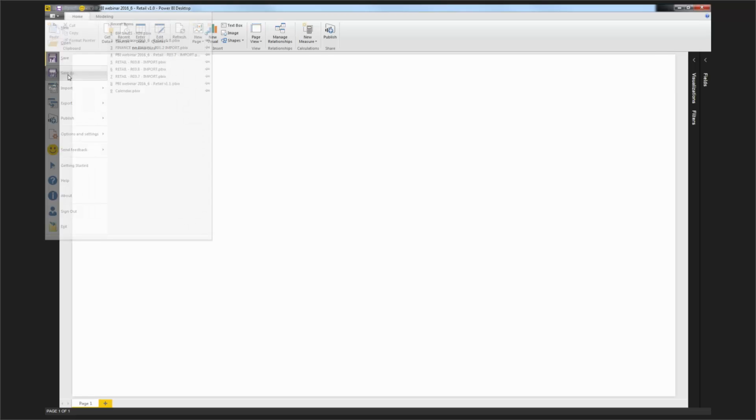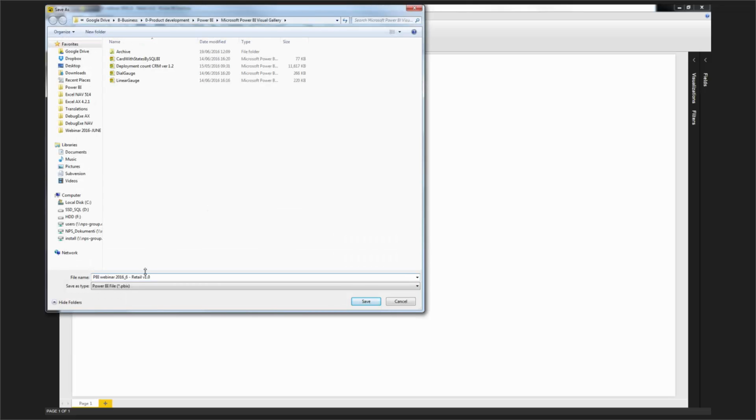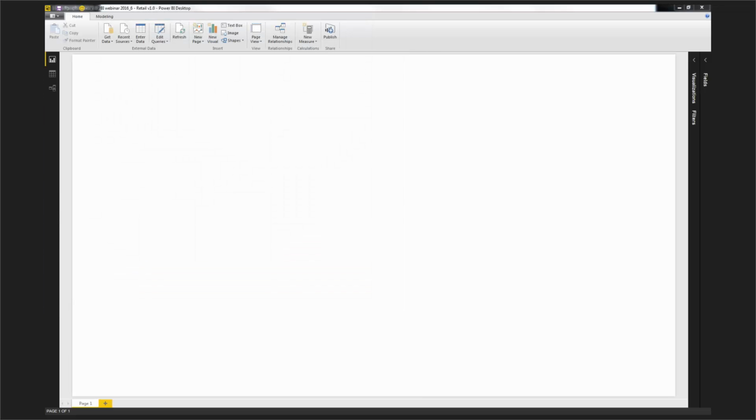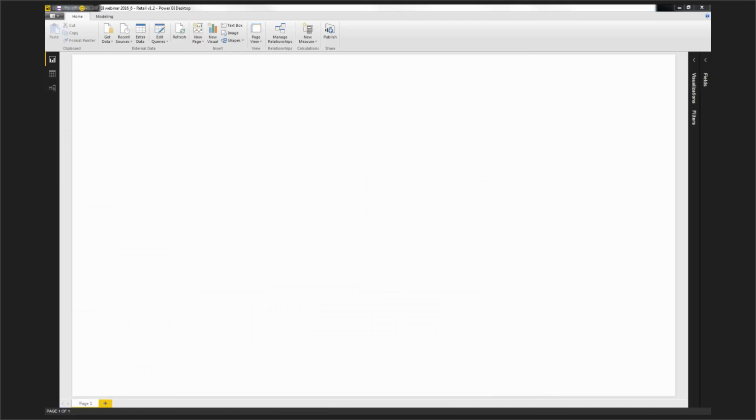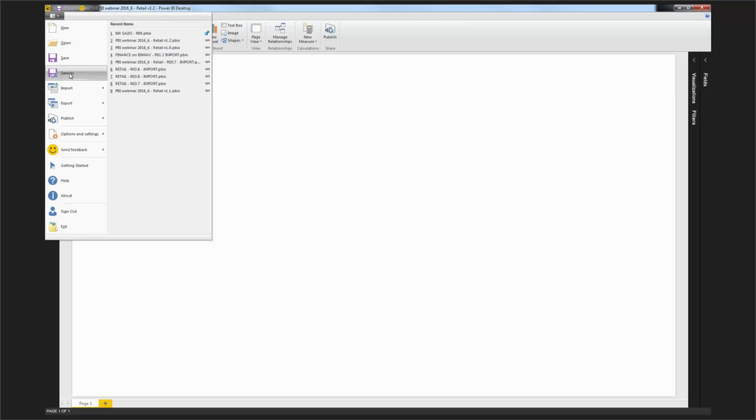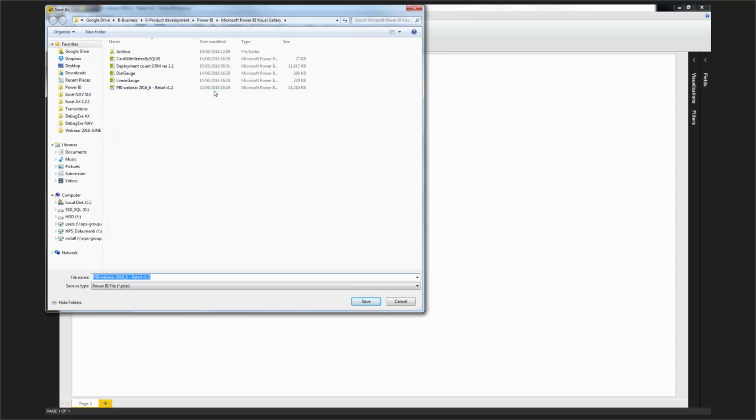I'll just save this currently as a 1.2 version and check the data size. Okay. 1.2, it's not here. Just save me on the save as. It's here.